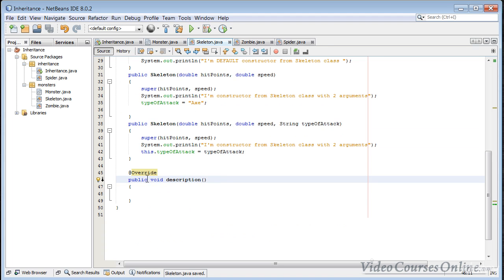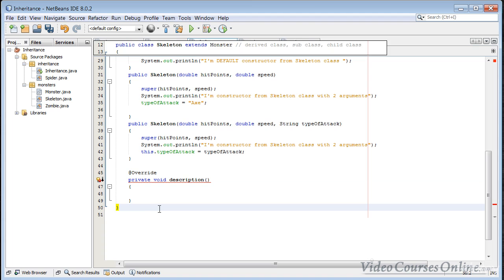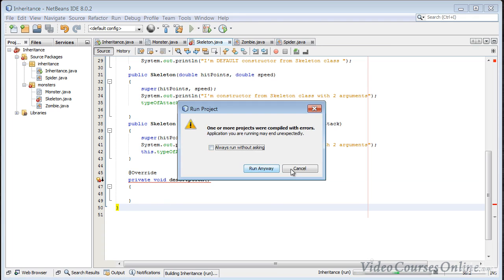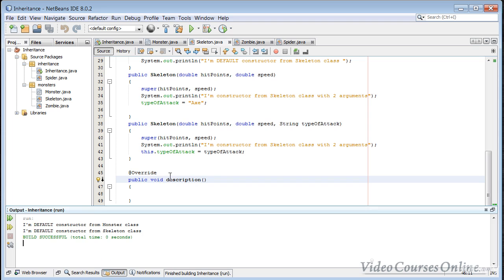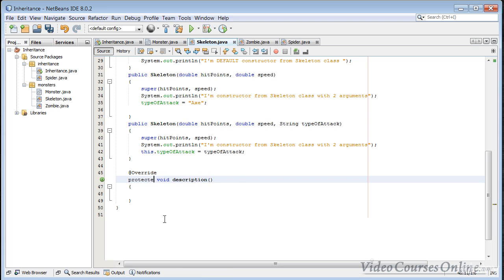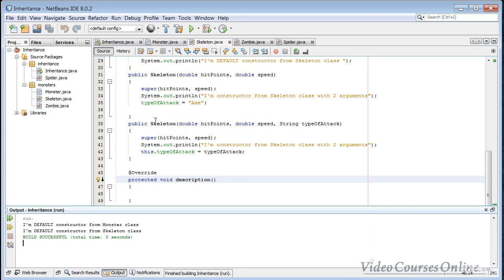Okay, you can change it to the new modifier, but this new modifier must be more accessible than the one that was set before. Okay, you cannot do something like private now. It will not work, right? As you can see, it's not working. When you do public, it's gonna work, but it needs to give bigger access.